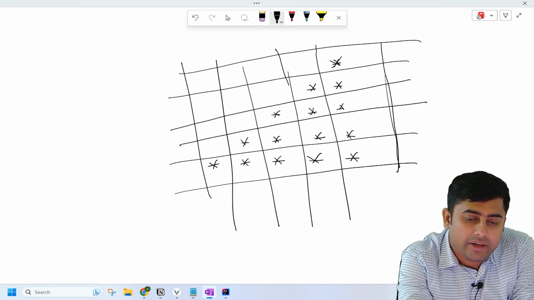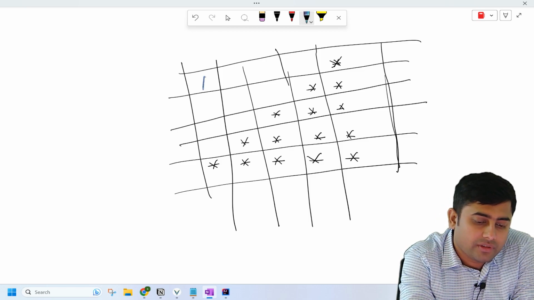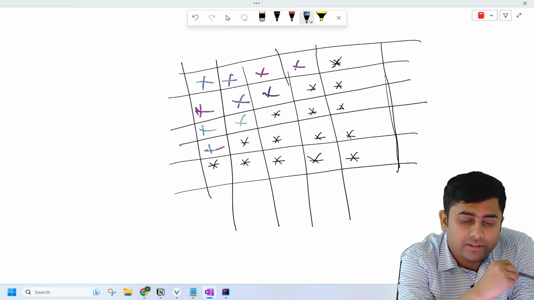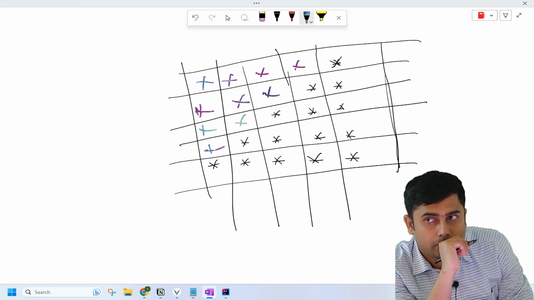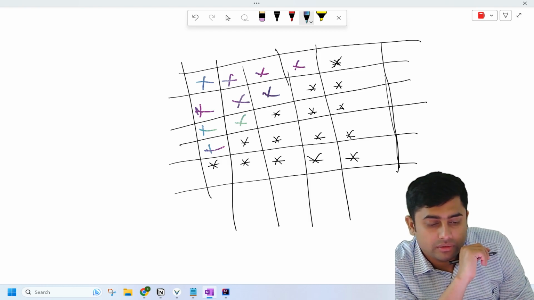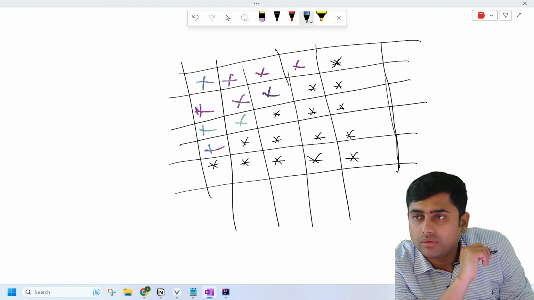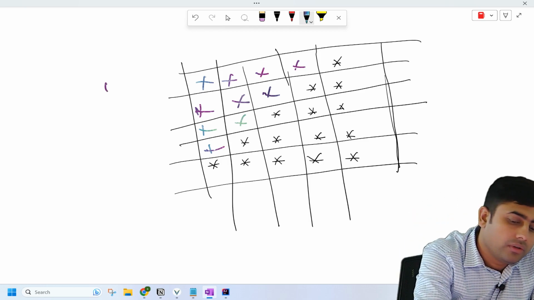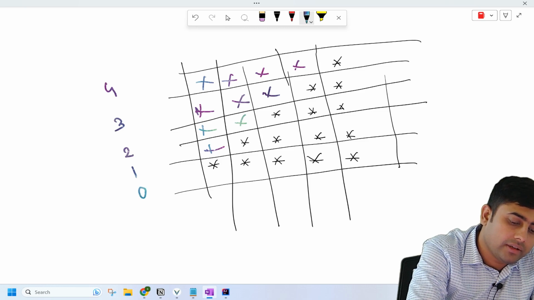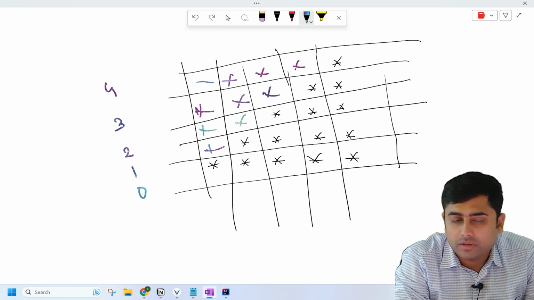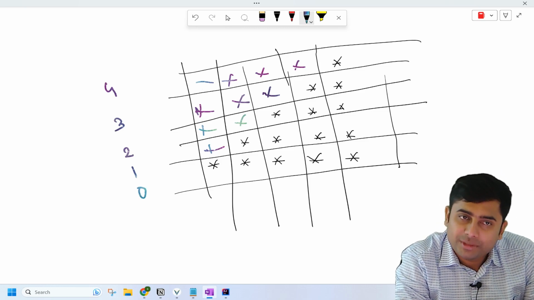But before that we are printing something also. We are printing spaces. So how many spaces we are printing? 4, 3, 2, 1, 0. So first of all, we will print the spaces.